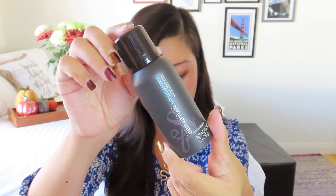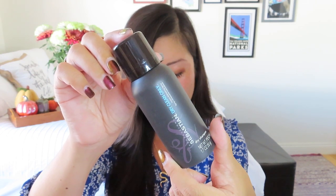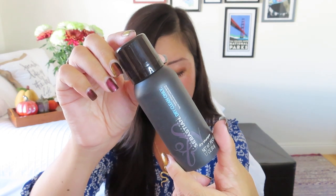Also from Sebastian is the Dry Clean Only Instant Refreshing Spray — a dry shampoo also worth $7. It comes in a nice sleek black bottle. It's a dry shampoo root spray that instantly removes excess oil and boosts volume. Pro tip: shake well, spray on the roots and comb through for instant texture. Spray on the mid-lengths and blow dry, running your fingers through your hair. I'm pretty simple with my hair care, but I can definitely use dry shampoo — it's usually just around my scalp that gets a little greasy. Dry shampoo is perfect so I don't have to wash my hair as often and can feel fresh without putting a hat on. I'm always happy to get these, especially in this smaller size.